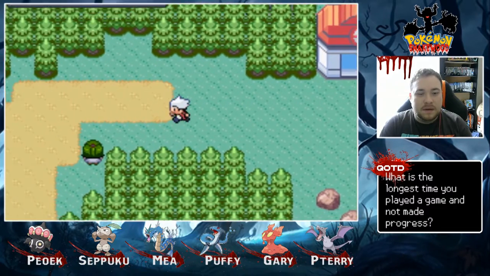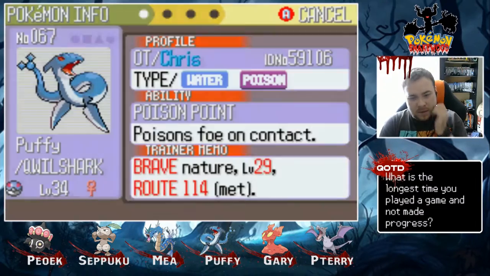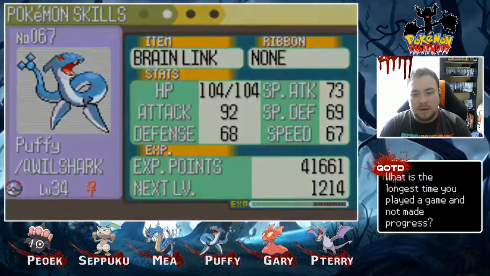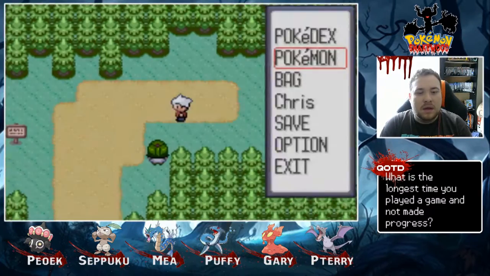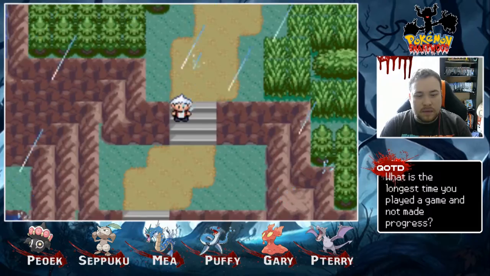Alright. Puffy must be close to a level up. He must be 12, 14. I'll keep Gary in the lead. Alright, let's see what's here.